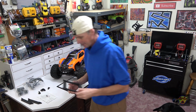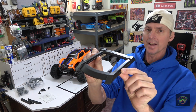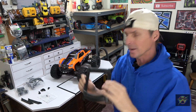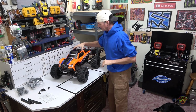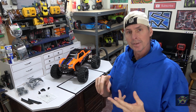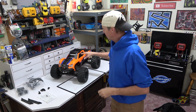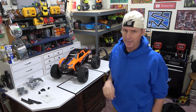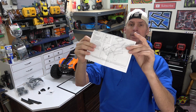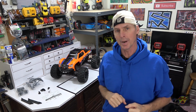Also, to protect the body, I bought one of these, and you have to go looking for these things. What it is is a body protector that goes on top of it. So it's gonna sit right up there like so, and that's going to protect the top of the body to some extent. Now, there is some drilling, there's some reaming, and there's some wrenching to get this attached to the roll cage assembly that's inside the body. It comes with a decent instruction kit that will show you how to do it. So that's a nice little upgrade that you can put on it.